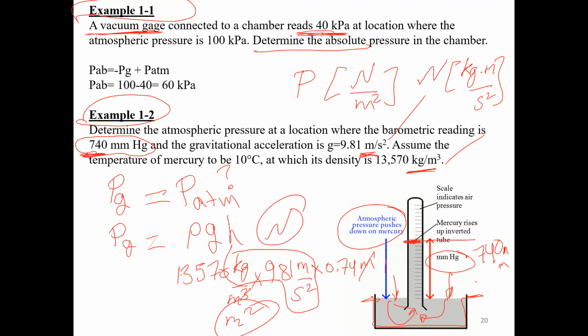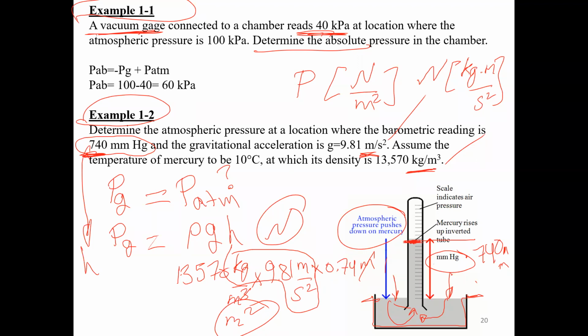Yeah, I got a question here. We know that atmospheric pressure is 101 point something, right? Not necessarily, because it depends on the site. Oh, so it may fluctuate, right? Yeah, exactly. So that's why here it tells us that they need the atmospheric pressure, because at this site we have this H, but probably at another site we have a different H.